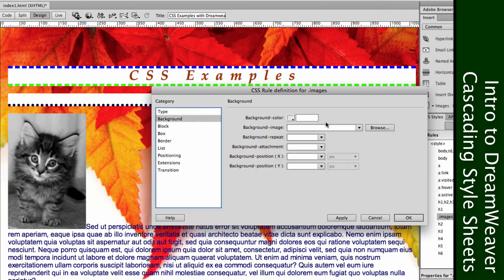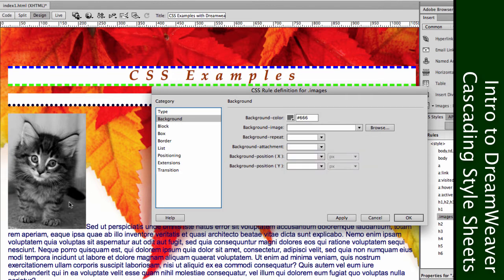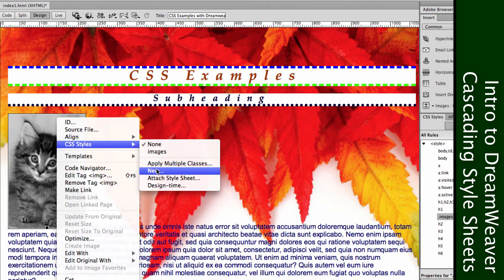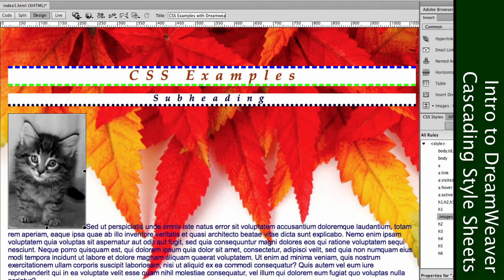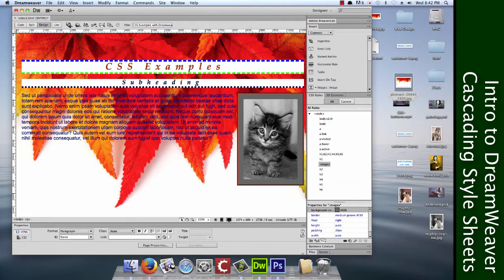Did I give this a background? I don't think I did. Let's go ahead and give this a background too. We'll make this maybe a medium gray to go with sort of this image here. Okay, now I pressed apply, but nothing actually happened. So when I right-clicked on this, and I told it a new style, it did not actually apply that style to my picture. I still need to actually click on my picture and tell it that I want this to be class images. And there we go.